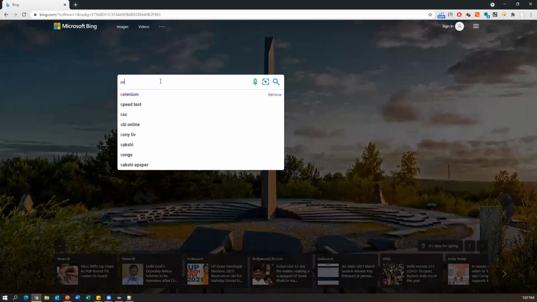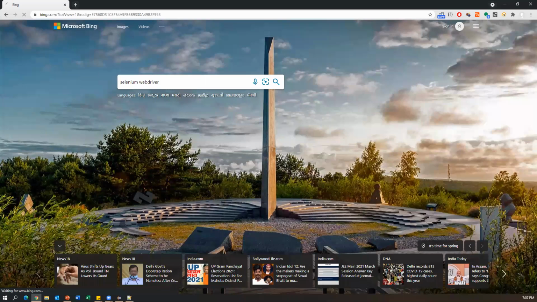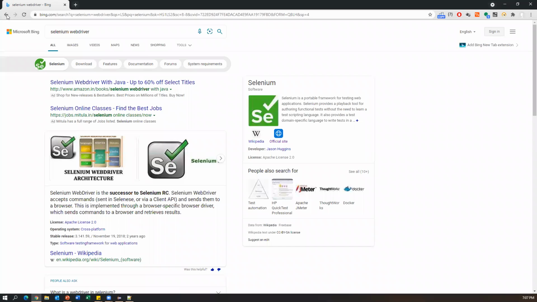When I type something or when I search for something, it will give you some auto suggestions here, and we can select any one of these options. These options are dynamically displayed every time; we won't get the same order, and these options will be displayed in random order. We should be able to count how many options are here, and also select one of these options. Suppose I want to select something called Selenium WebDriver, I just need to click on that. So let's see how we can handle this.